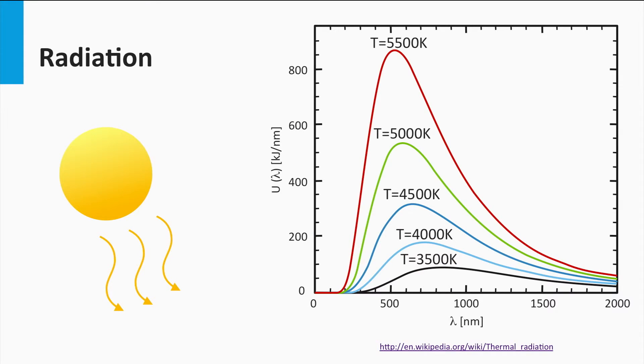Finally, we arrive at the radiation mechanism. This is the most important mechanism of heat transfer for solar thermal systems. Thermal radiation is basically electromagnetic energy propagated through space at the speed of light.